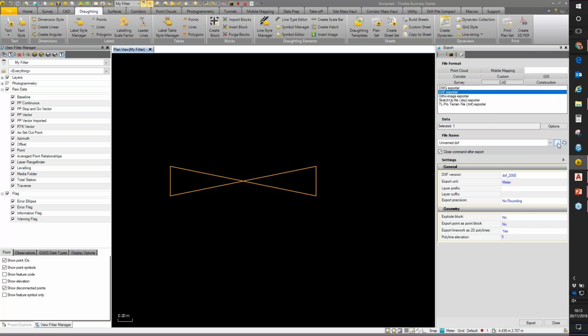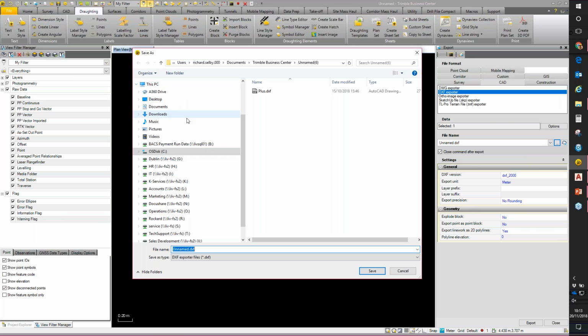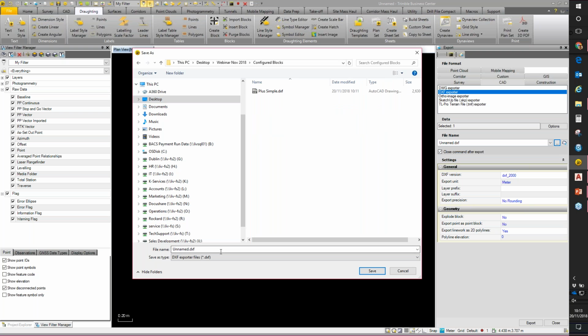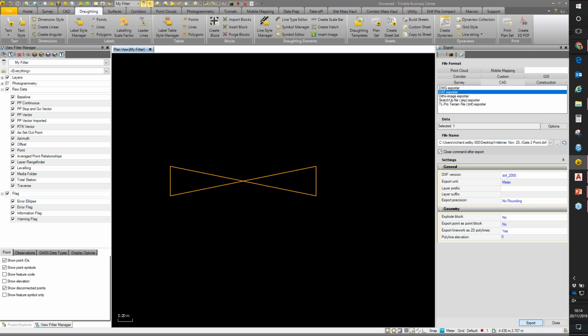So exactly the same as last time. Let's go to my configured blocks folder. That's my name, and there we go.